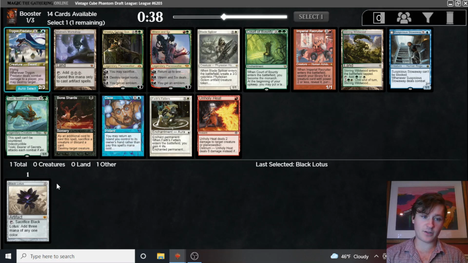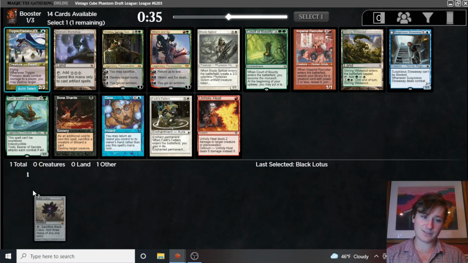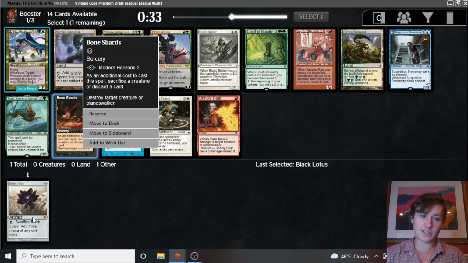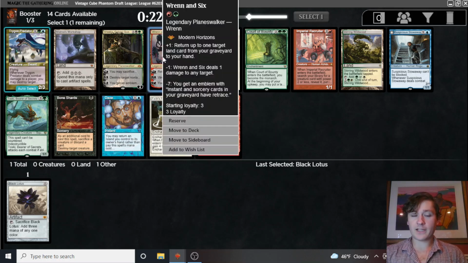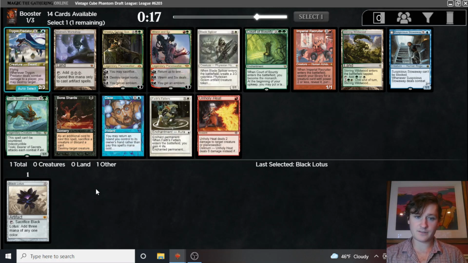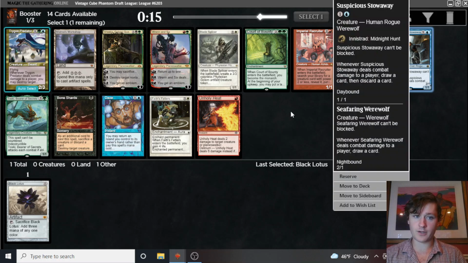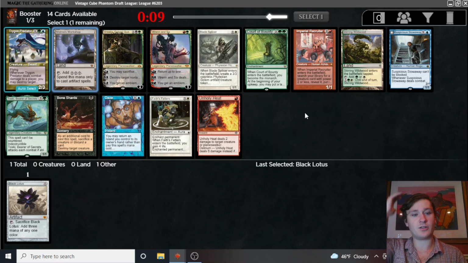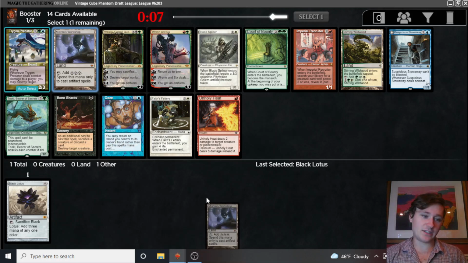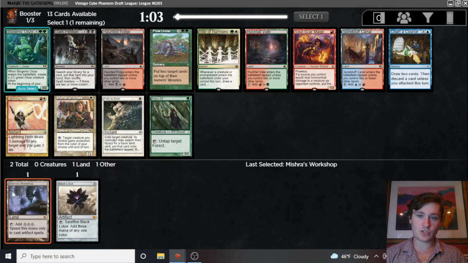Yeah, wow, this pack is so bad for a Lotus draft. I'm basically going to not consider the Lotus for this pack because, well, we could take Bone Shards. It's very good in Reanimator. If this was a Reanimate, I would take that. Wow, this pack is hilariously bad. The best card in the pack is probably Wrenn and Six, but that has no particular combo with Black Lotus in the slightest. We could just take a generic blue card. We could take Mishra's Workshop and try and do artifacts, but that's not really a card I want to pick this early. I will actually just take this, though. It has a very high upside, and there's just nothing good at all in that pack.